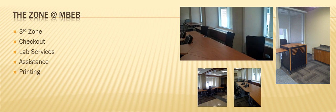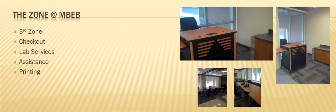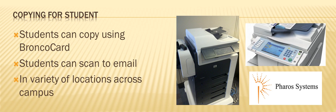Upstairs in the building is a new zone. This setup has been very much like the student union. Michelle and one of our students, Chris, have been working to design the zone in a commons area. It's an area of the building that is very visible and should have a fair amount of foot traffic. We're really excited about the uses that we plan for this area. One of the technologies that we're planning on introducing in a larger scale in this zone is a project being worked on by Stephen Henderson. Students will have more options in copying and using their Bronco Print money to do so.